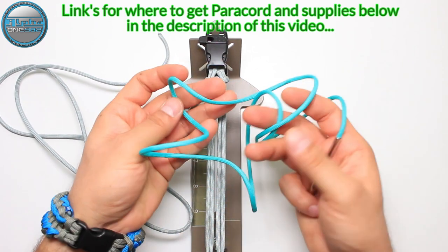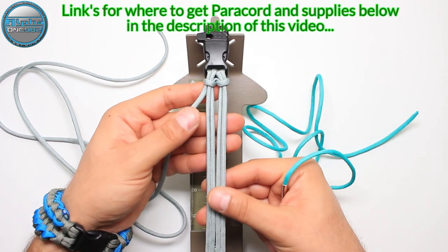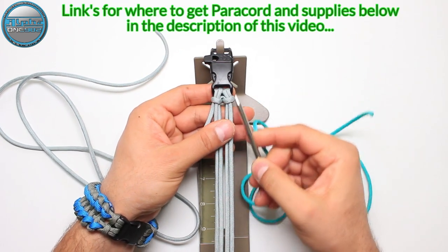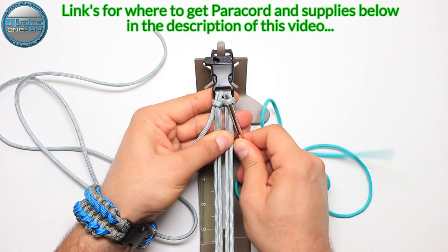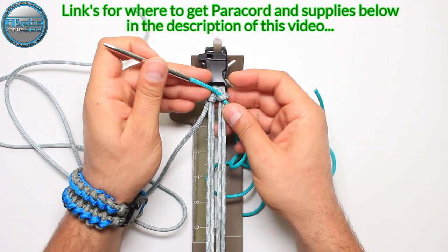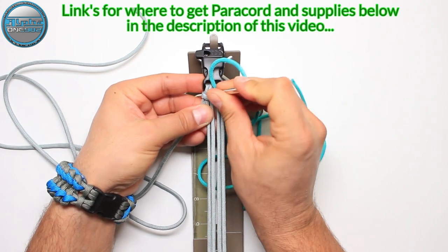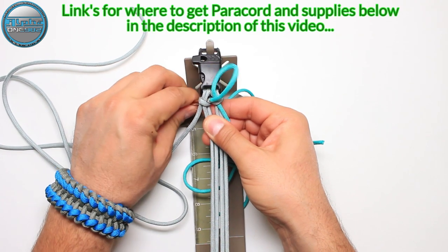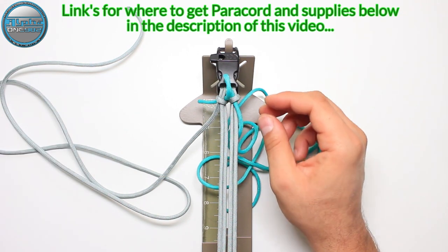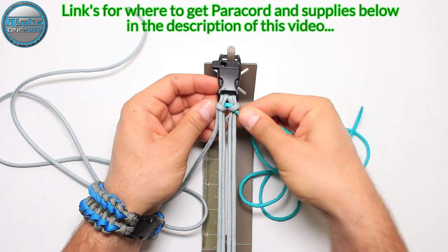We're gonna use this lake blue paracord 550 and this light gray paracord 550 also. So we're gonna take the lake blue and we're gonna insert it from here like so. And now from the top side through and to the back. We're gonna leave a bit to the side and then we can continue with today's project.